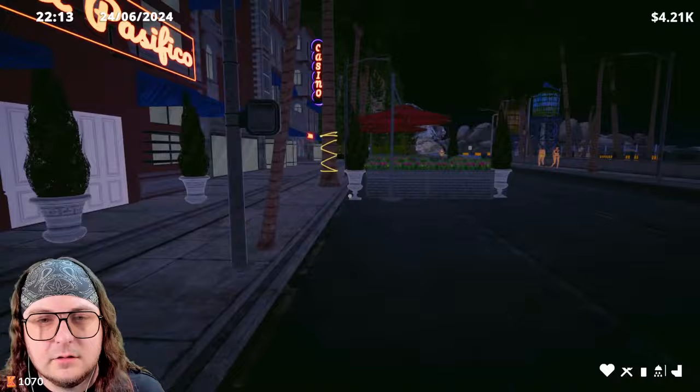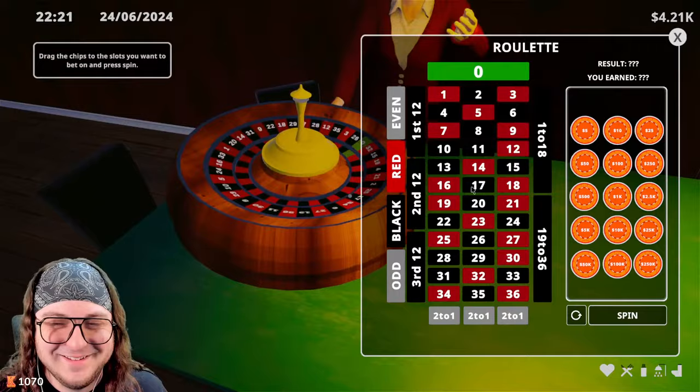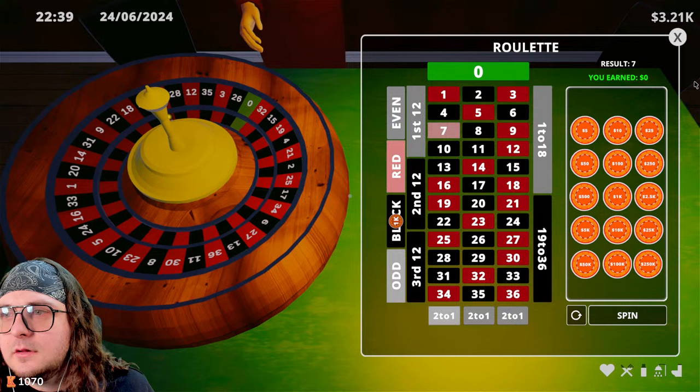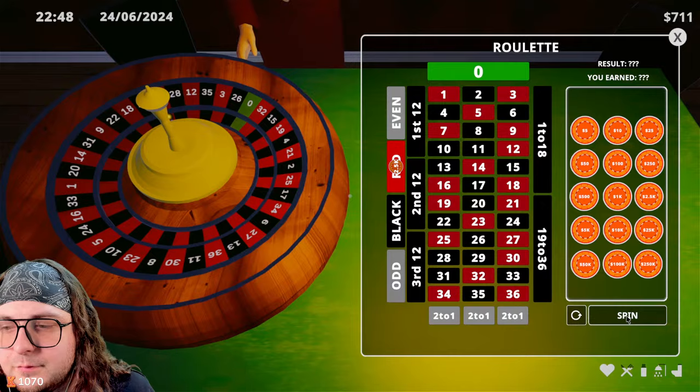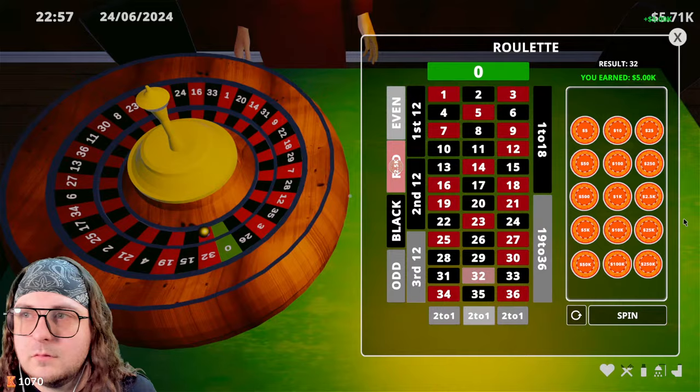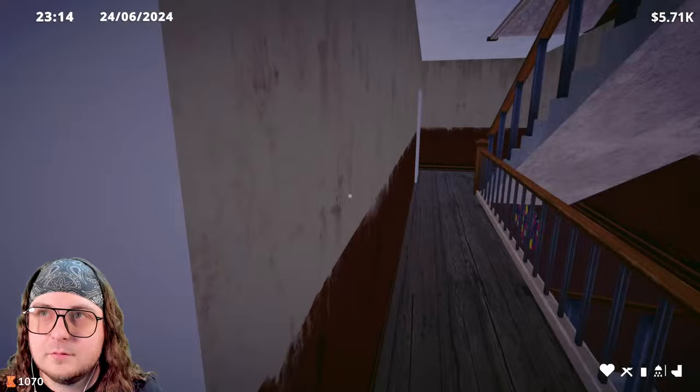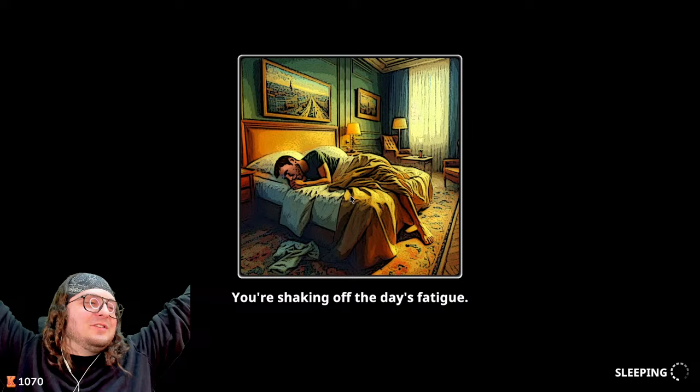I will put $1,000 on black. You know how it is. Come on. I'll put 2,500 on red. There we go. I'll walk away as a winner. Perfect. Yep. Walk away as a winner. Perfect. Of course. Of course, I did it.